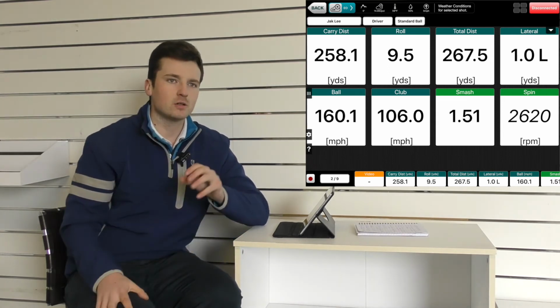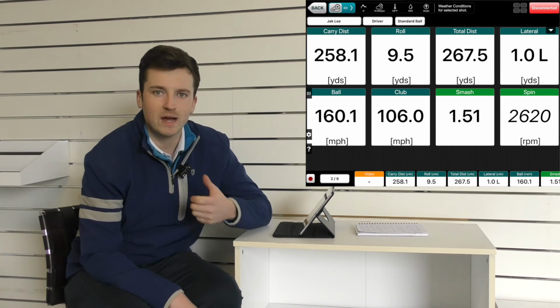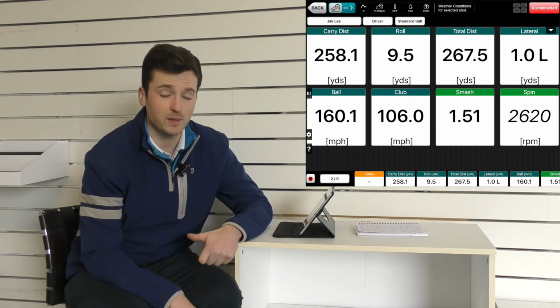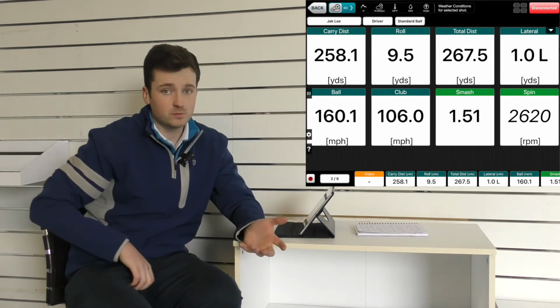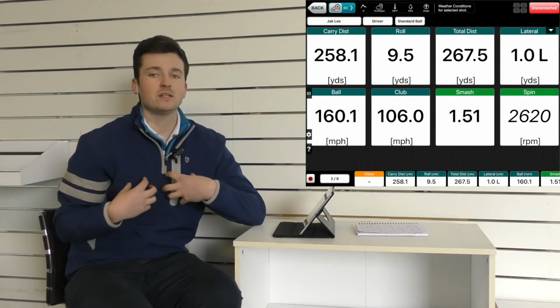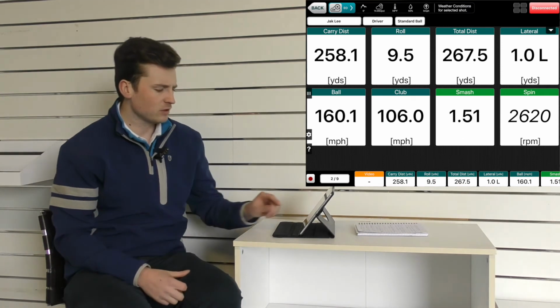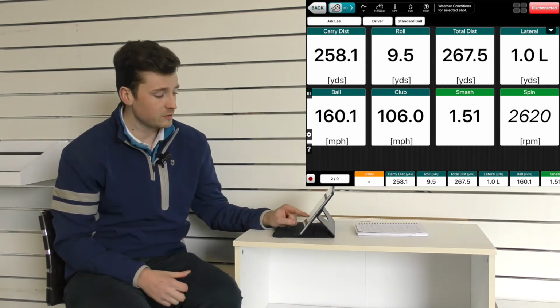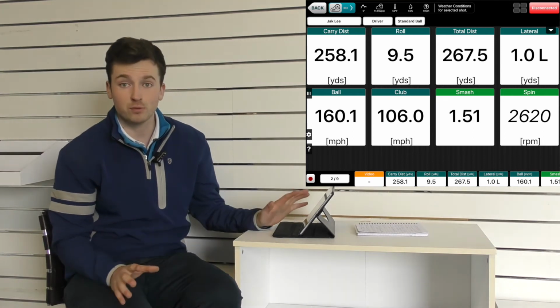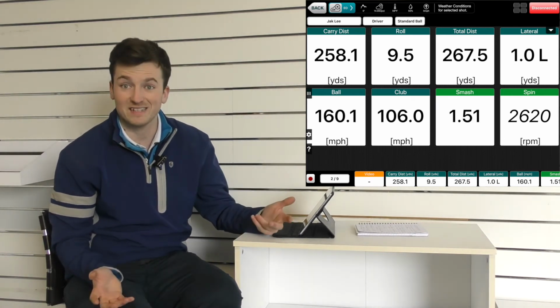However, when you look at more specialized shots, when you come around the green chipping and you want a little bit more spin, having more loft can help you with that. Ideally, when we're thinking about optimums, when it comes to me hitting a driver as far as I can, it's all about getting that spin number around the 2000 mark. This being 2,600 is still a very appropriate spin for me hitting driver and hitting it relatively far.